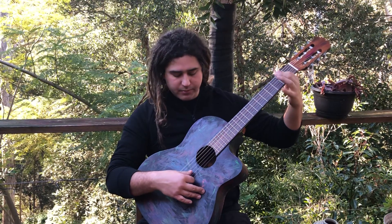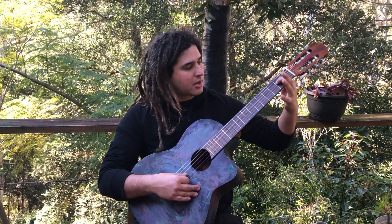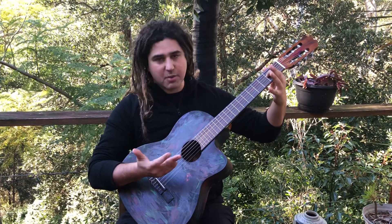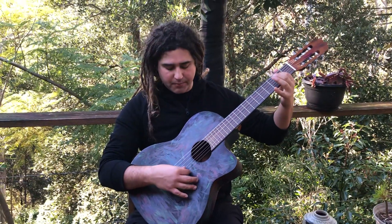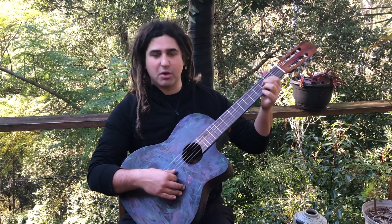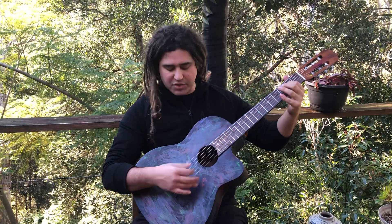The low E string is obviously an E note — most of you should know that. The second fret of the D string is also an E note. It's an octave — they're both E notes — and we go two, three, two: that's E, F, E. That F note clashes beautifully with the E note. It's a hallmark of Spanish guitar, and also heavy metal interestingly. So two, three, two — even just that sound.